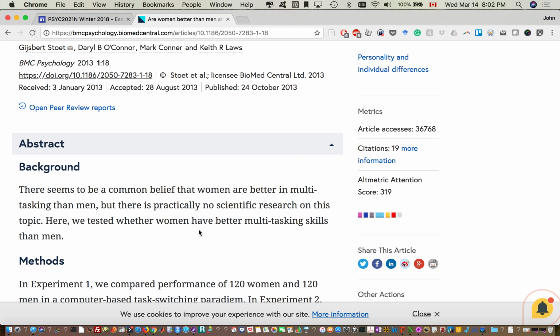Here, you're going to put the introduction. The introduction in your paper should be about 1 or 2 pages. In the introduction, the purpose is to introduce the topic. The topic, in your case, is going to be multitasking, and it's also going to be the effects of gender on cognition.